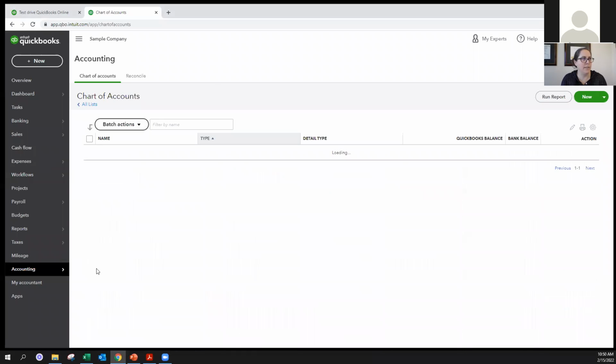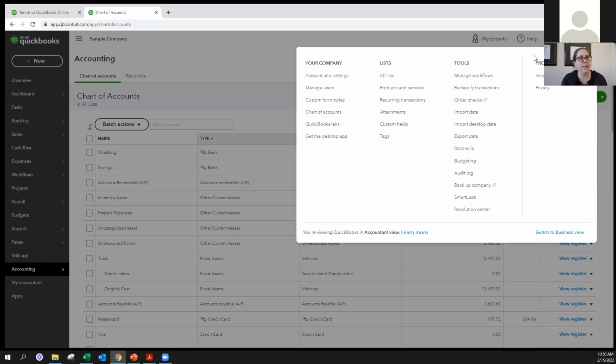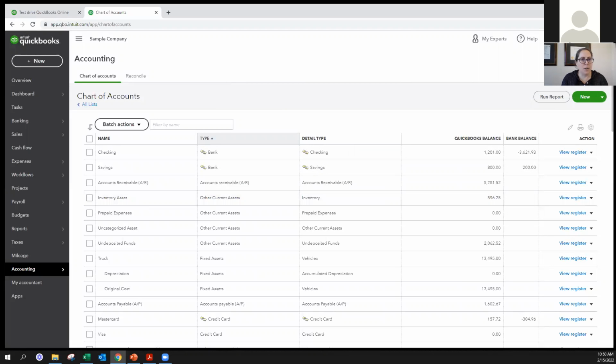So your chart of accounts is down here, right? Or under your gear, and your chart of accounts here. So you can get to it in two places. And then I wanted to work through a demo on your chart of accounts. So now we're going to jump forward to page 41, and I'm going to show you how to do some things within the chart of accounts.